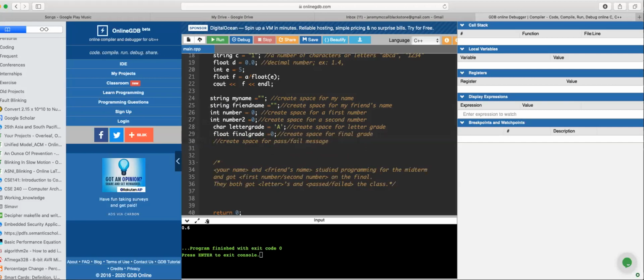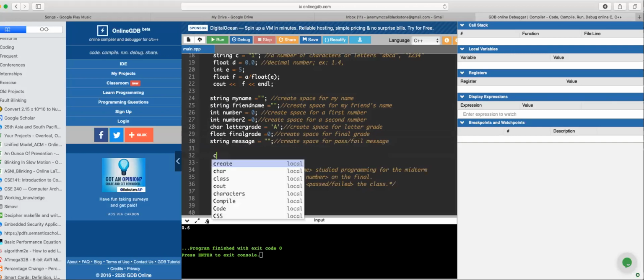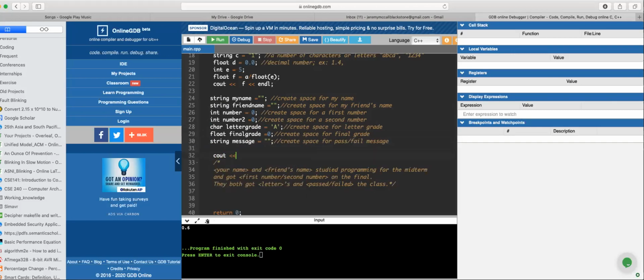I'm going to do string message equals quotes. So now I have space in memory for all the different things that I need to do this task. So the first thing I'm going to do is I'm going to ask the user for their name.